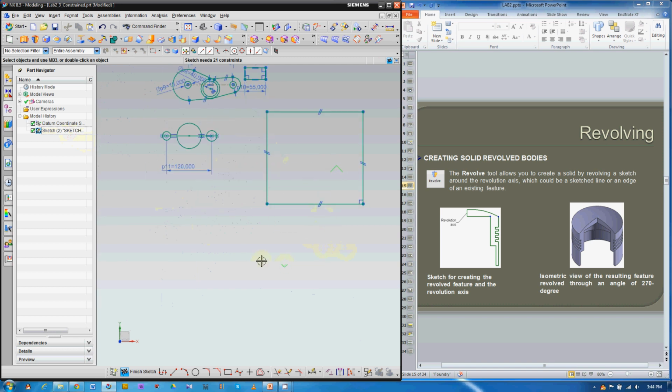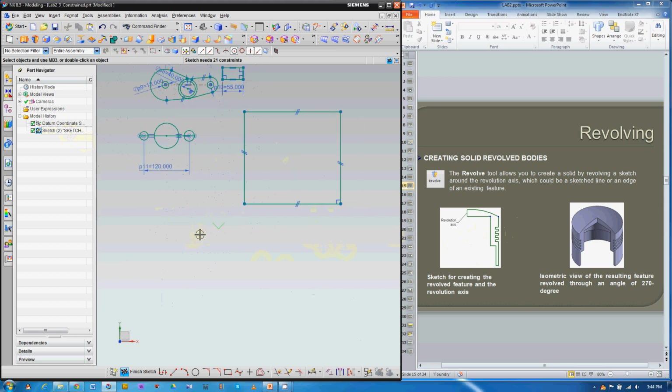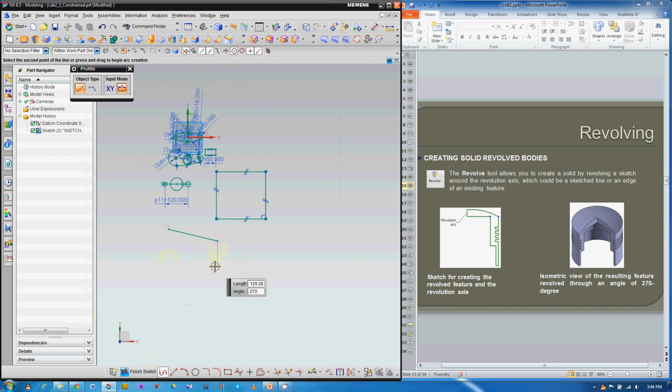Alright, so this is a pretty complicated shape. Okay, we can get some random shape as we like, and you want this to be aligned.